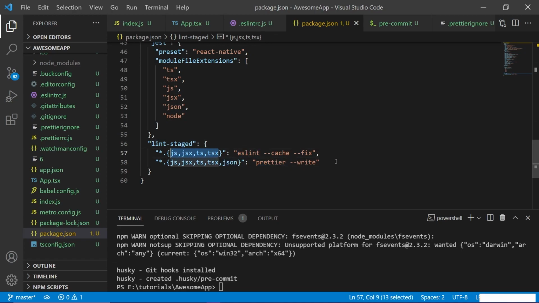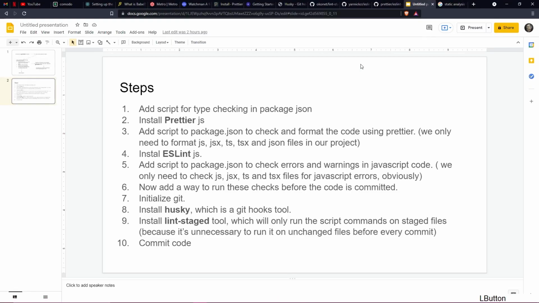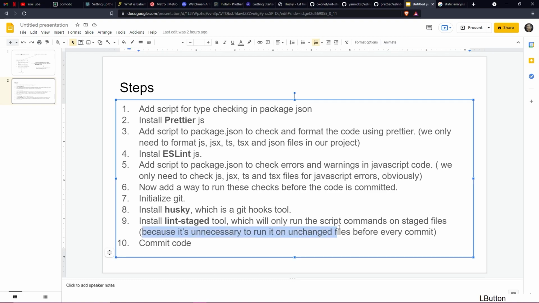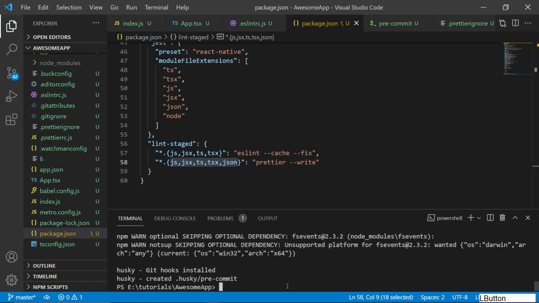But the only difference is because we added it in lint staged, it will only check the changed files, staged files, and not all files. Because it's unnecessary to run it on unchanged files before every commit, right? So let's try to commit the code now. Check add dot.